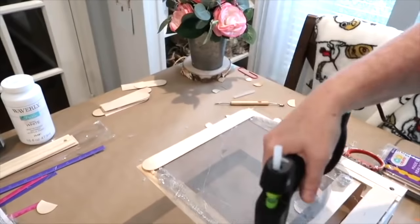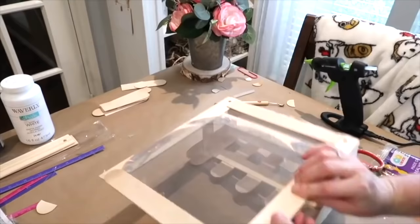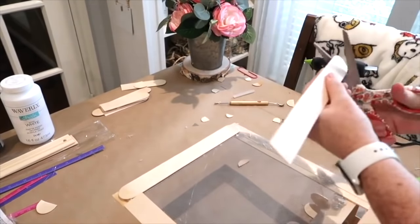To finish this up, I went ahead and glued a popsicle stick across the top, and then on the back, I wanted to make it look a little bit neater, so I glued some popsicle sticks down just to kind of clean up the back a little bit.